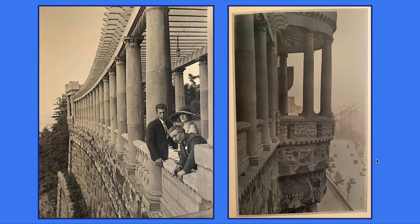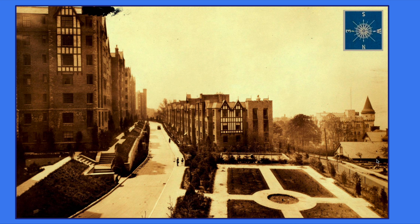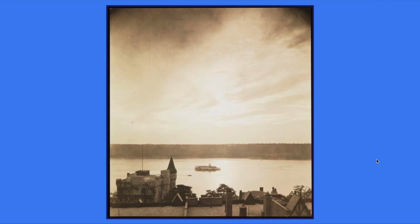This is an early photograph of Hudson View Gardens shortly after construction was completed. Construction began in 1923, so this is probably 1925. The castle still has its conical roof, and the Kingsley and Hardin houses are still present. Here is a photo from roughly the same time, taken from a 6-story Hudson View Gardens apartment overlooking the 4-story apartments in the same complex, with the Paterno, former Kingsley, and former Hardin residences in place. You can well see the glass conservatory on the castle roof.